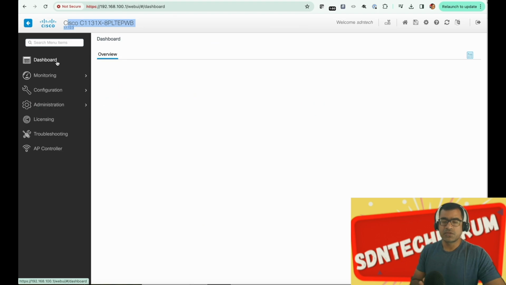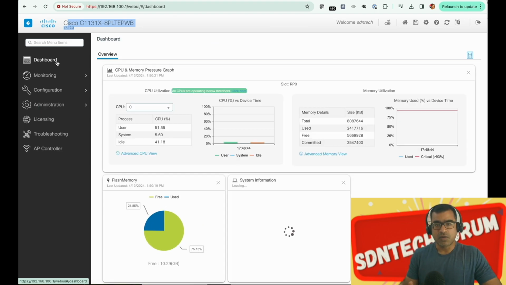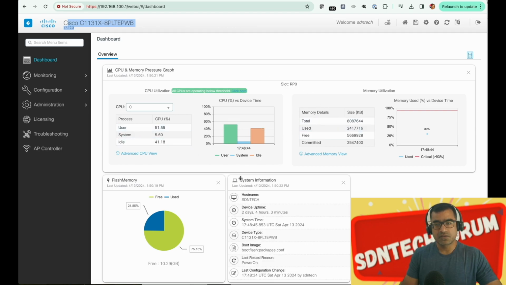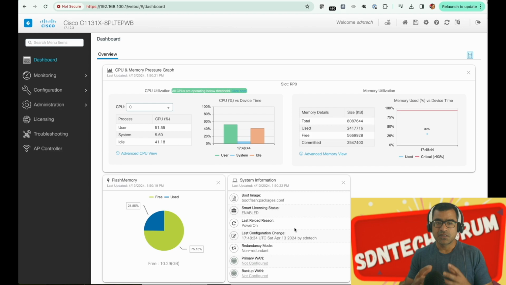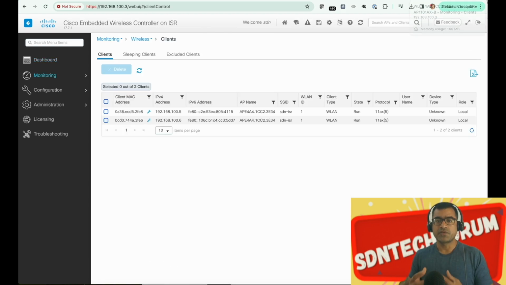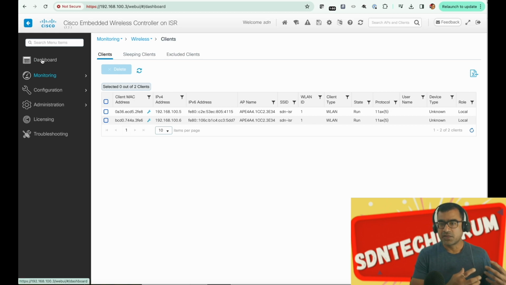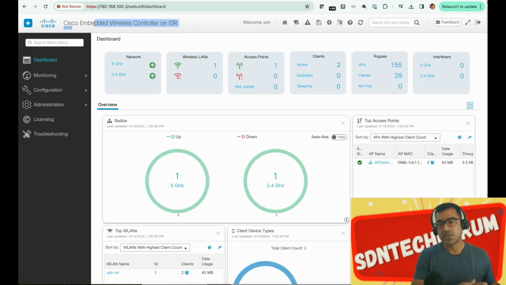So don't get confused between the EWC and the router UI. Though they look similar, you can be tempted to ask why one product has two web UIs. They are for different purposes. This one is for your router, and if you have a switch, maybe the switch. But the other one, the previous one, was solely for the EWC, that means the wireless controller. So that's why I'm switching between the two, to make it very clear that you have full flexibility to manage things from web UI if you prefer to do so, but don't get confused. For one single product, you have two web UIs.